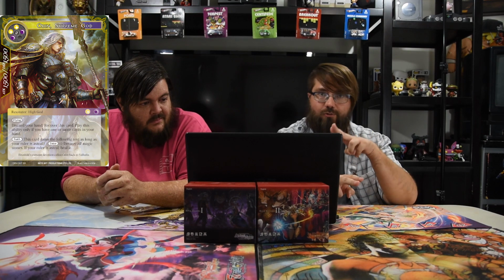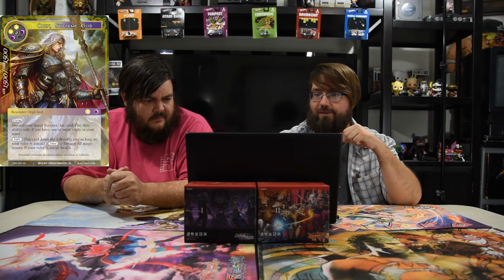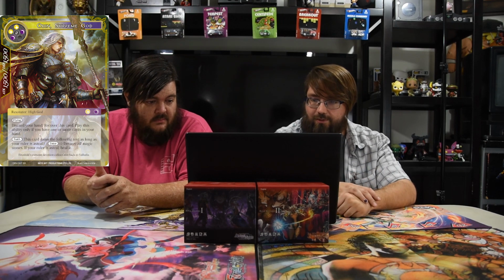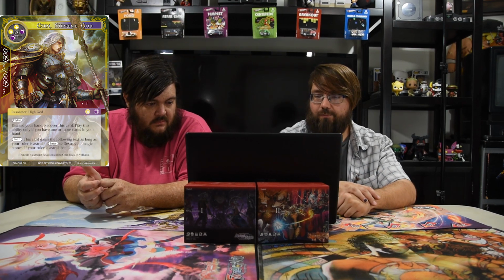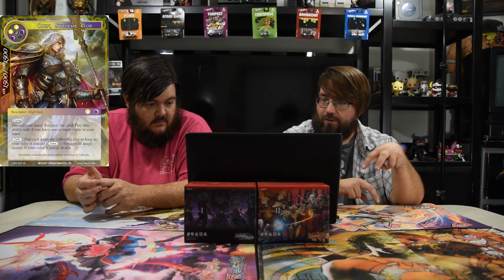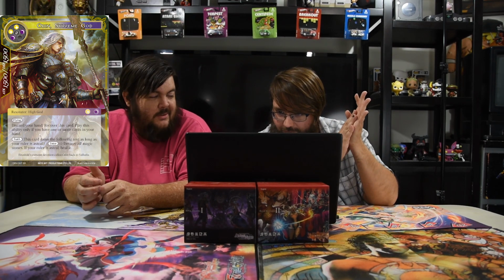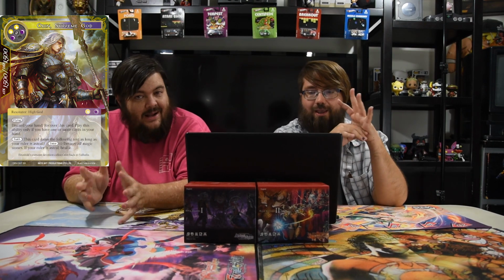Odin, Supreme God. Here we go. 2 white, 2 black, 2. 6 altogether, 15/15. He's a high god. He has flying. Discard your hand. Recover this card. Play this ability only if you have 1 or more cards in your hand. So that way you can't just cheat it. You can't just be like that. That would be ridiculous. So you have to discard a card.